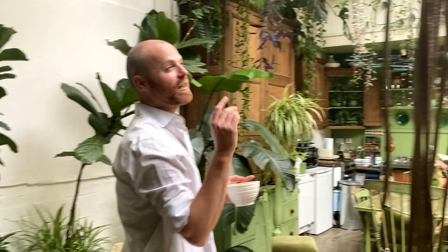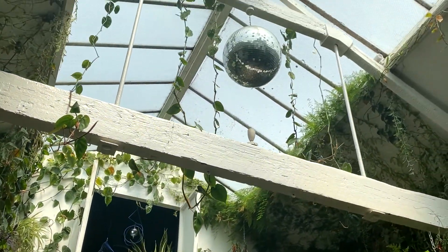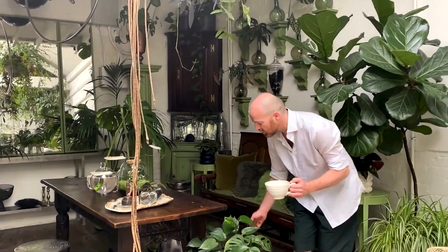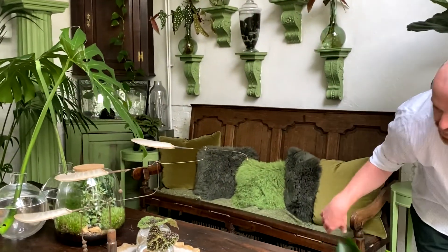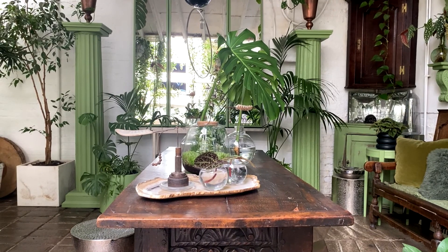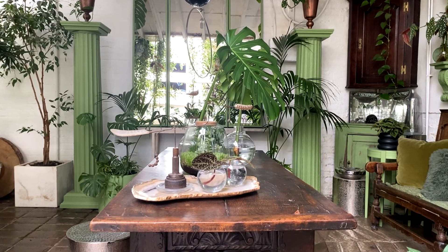I used to have loads of disco balls, but they're incredibly reflective and they really annoy certain photographers when they're trying to use flash. So most of my disco balls have gone. The only one that remains is up here, but it's so dusty it doesn't reflect anymore. You've just got to have a disco ball in a warehouse — it's essential. My absolute favourite piece is this 17th century table. It's 300 years old — practically Elizabethan — it would have been the main table in a great hall. It's paired with this old 18th century settle and gives a really nice feel to this corner. I've had a couple of Game of Thrones actors have their portraits taken on top of it.